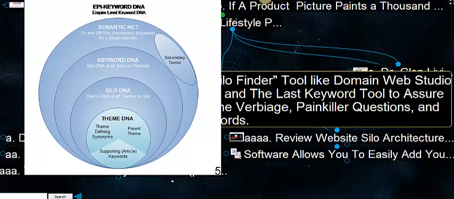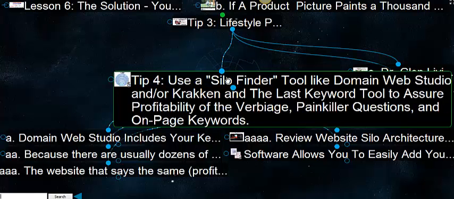Because once you've chosen the silo categories based on painkiller and products and services, you have your big idea on your index page. There's a bunch of different ways to talk about each one of these products and the keywords and FAQs, frequently asked questions, and the frequently asked question keywords, and then the should ask question keywords, okay, which you should have already learned all about this. If you haven't learned this, please do go back to the niche domination course inside the Network Empire members area.